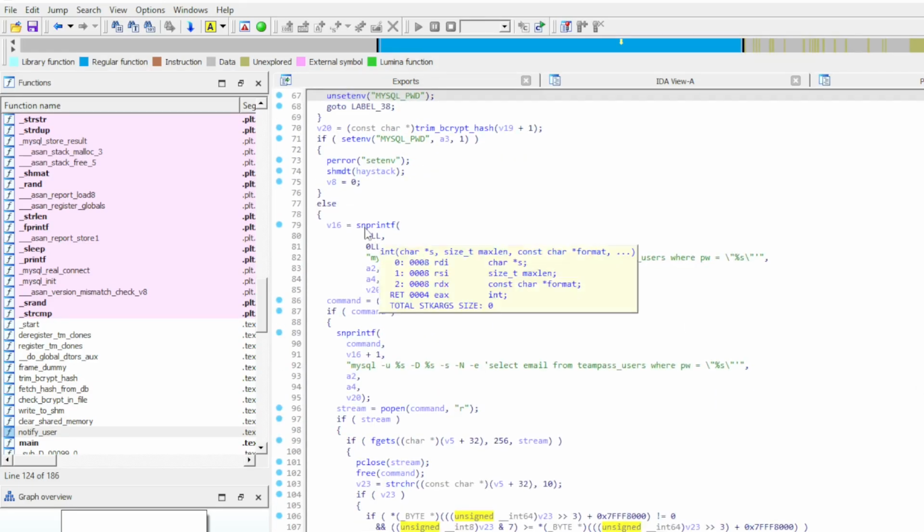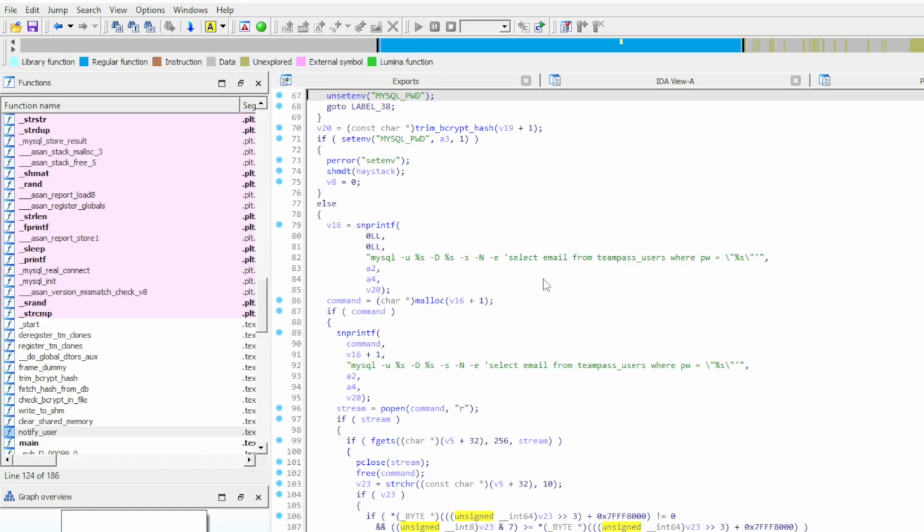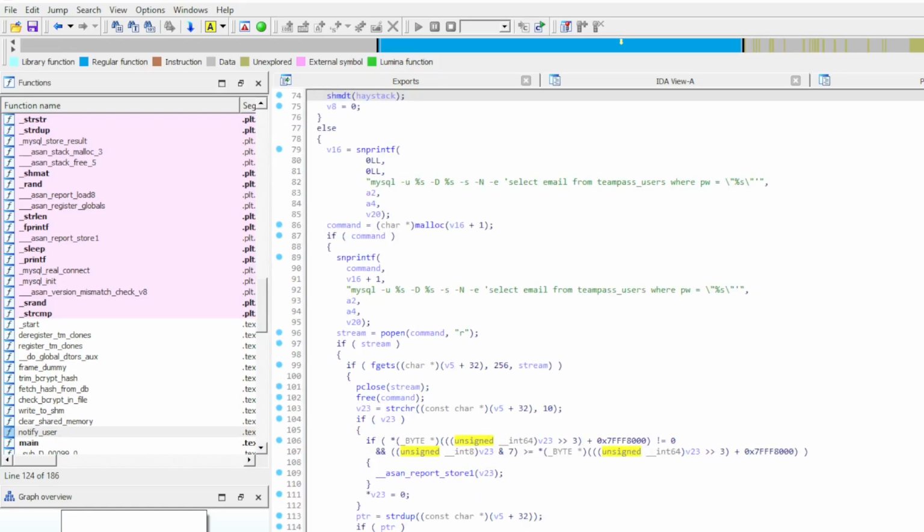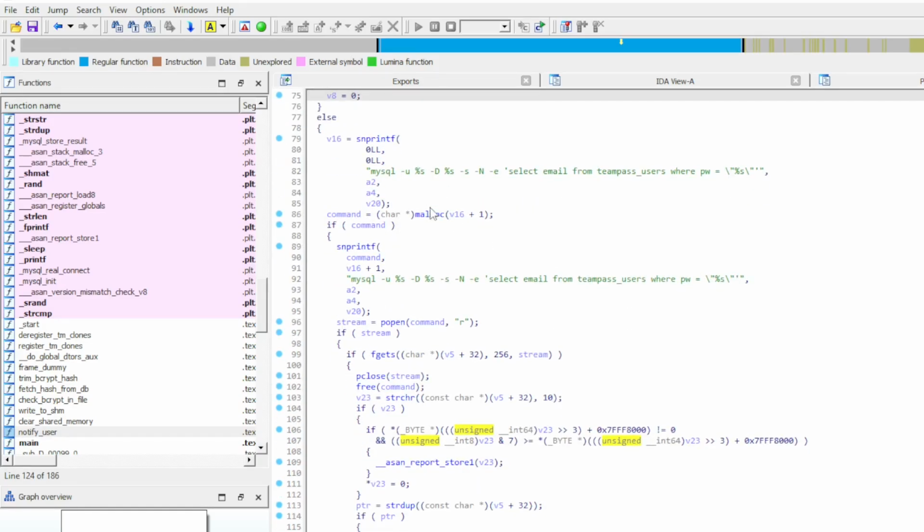It's calling snprintf, which is the formatted string for the command that's going to be executed in the MySQL query. And then from there we have popen for the command, which is going to execute it.